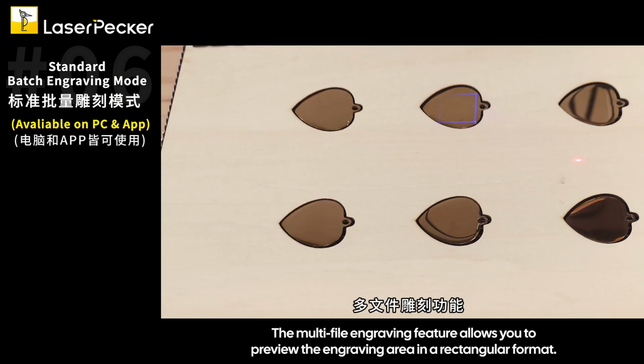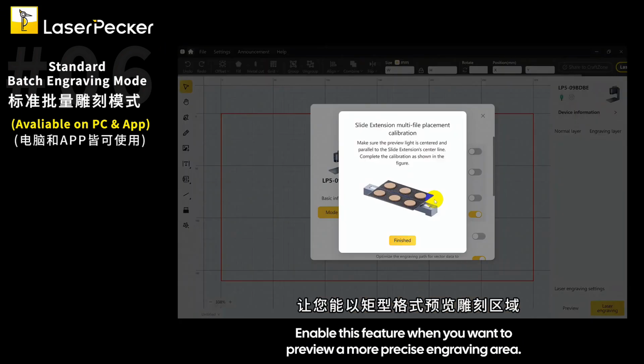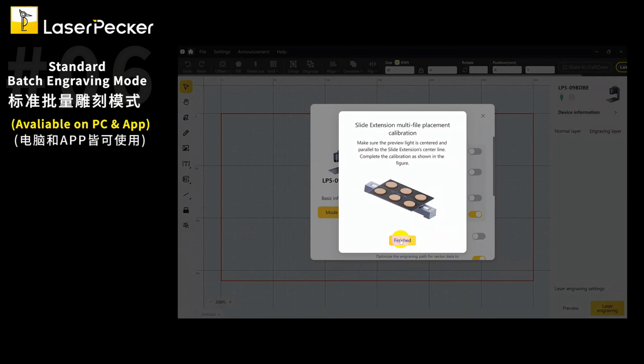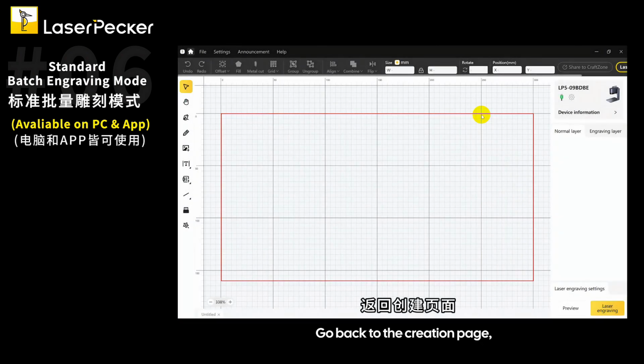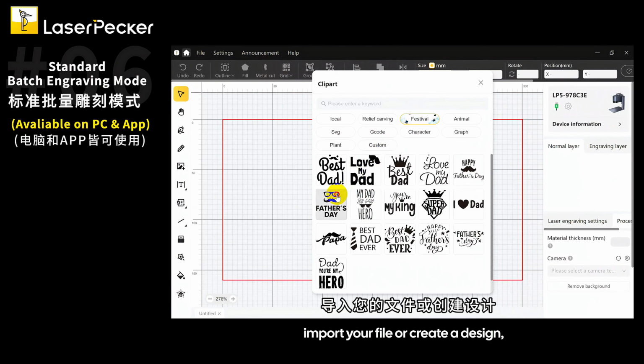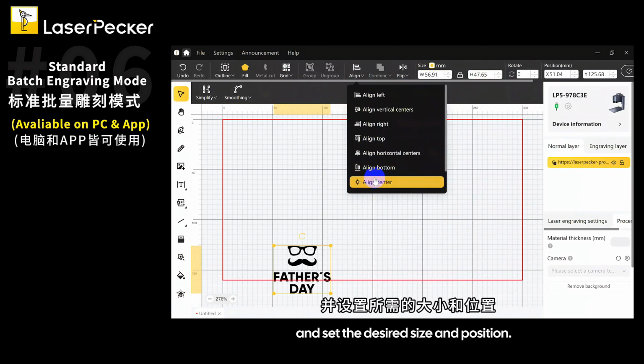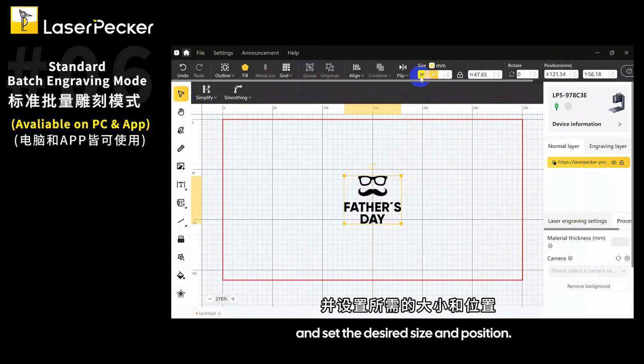The multi-file engraving feature allows you to preview the engraving area in a rectangular format. Enable this feature when you want to preview a more precise engraving area. Go back to the creation page, import your file or create a design, and set the desired size and position.